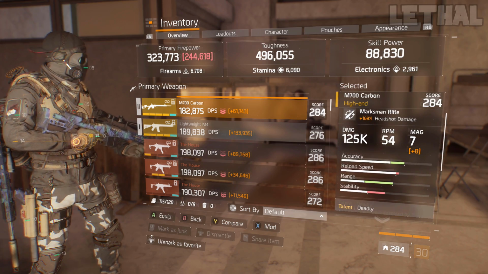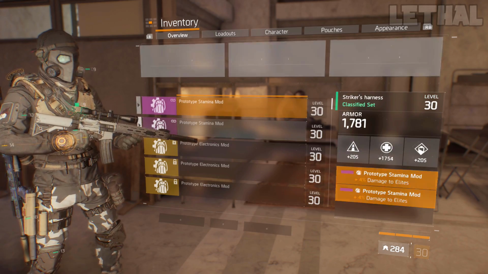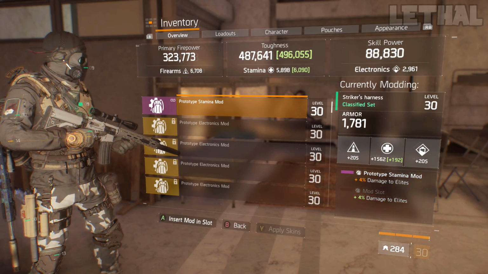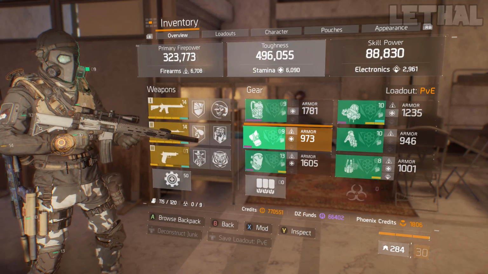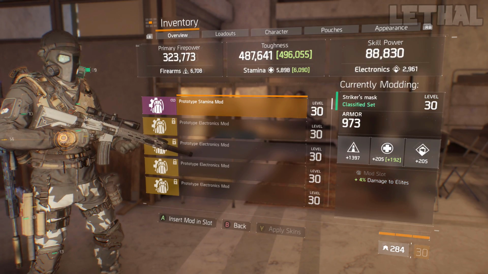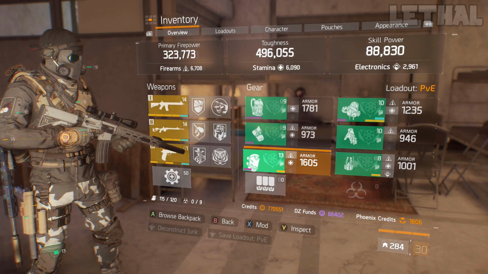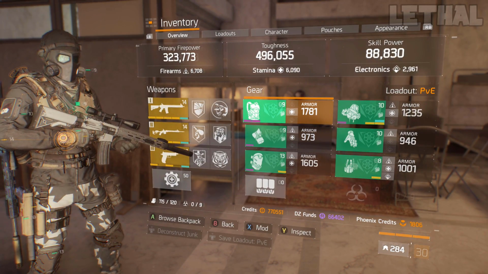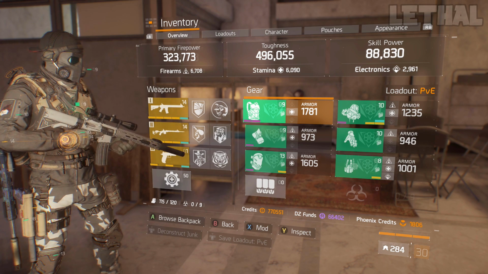Now, moving on to the gear, or I should say the gear mods first. What I'm using is actually 4% damage to elite mods with 192 stamina for all my gear pieces. I like using damage to elites. I know it's kind of a win-lose situation because yes, you get more damage to elites, but your stamina stats or your firearm stats are a little bit lower. So it just really depends what you have. Since I do have these ones, I'm using them, and they help me melt faster in PvE.